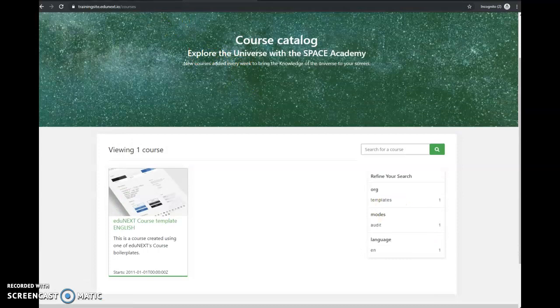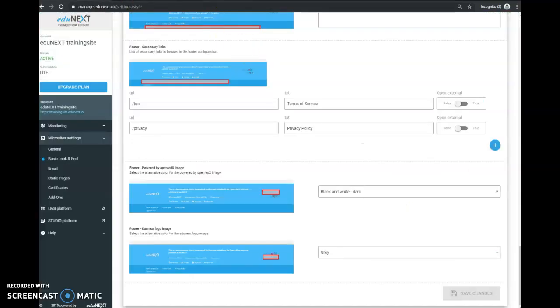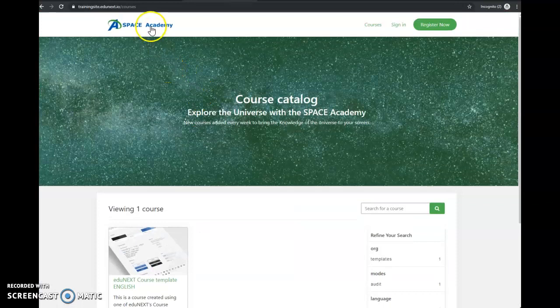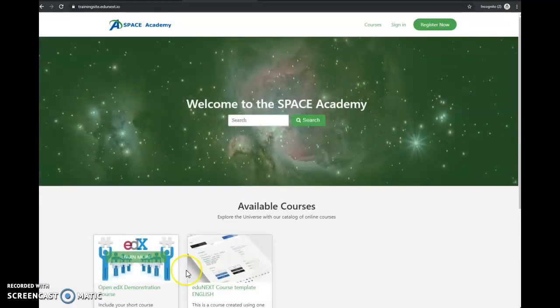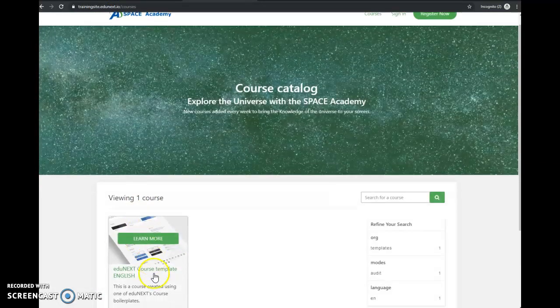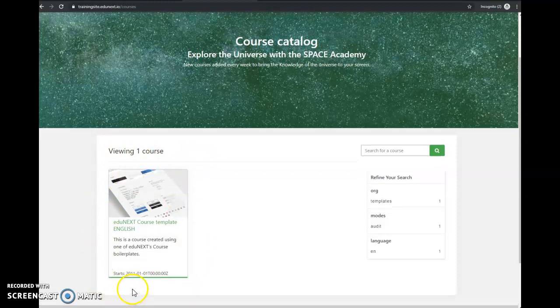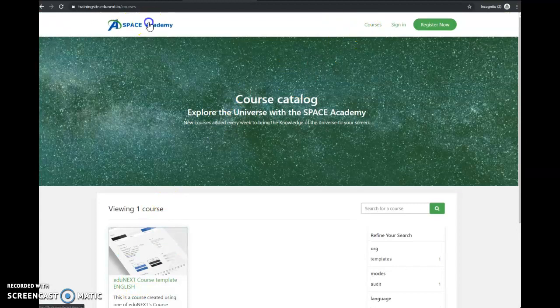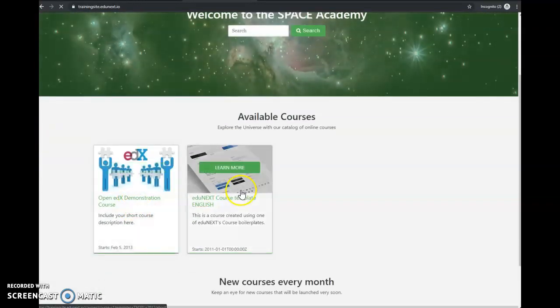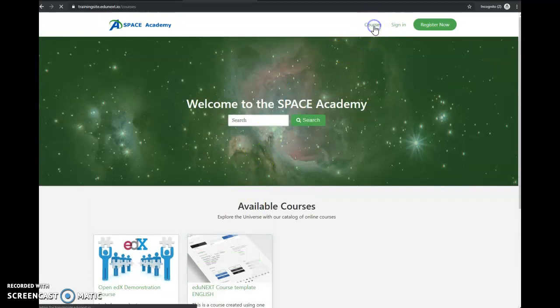footer page. In the meantime, let's notice that for some very particular reason, I will see two courses in my landing page, in my home page, but only one course on the course catalog page. This is due to the way that the visibility of the courses is managed. So we'll be explaining more about that in detail in the course creation and configuration guide. So don't worry about this too much, but just know that you can fully control the visibility of your courses, both in the home page and in the catalog, in the course catalog page.